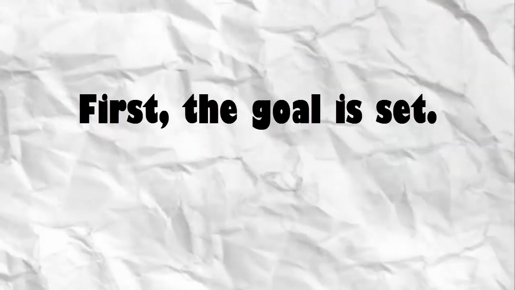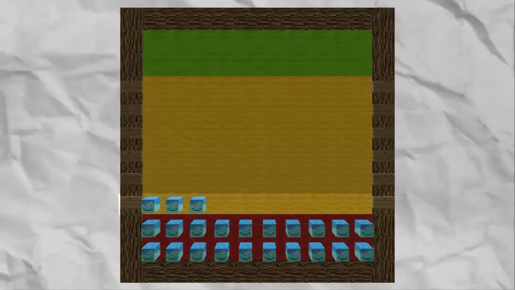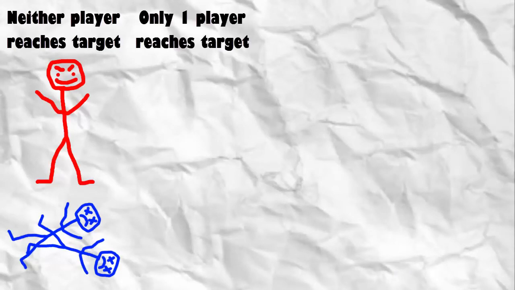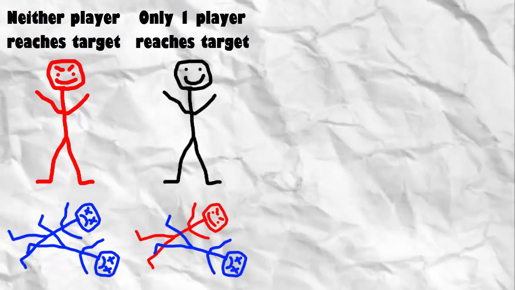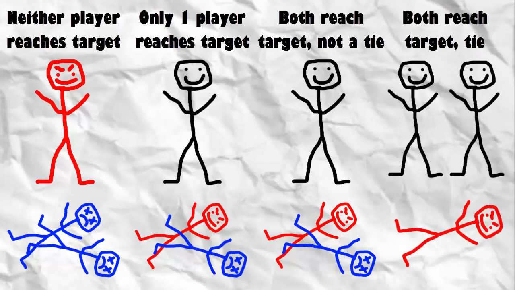In this case, the following happens. First, the goal is set. The goal is the maximum number of questions the players are allowed to get wrong on the final test to beat the traitor. To find this number, simply look to the sign on the left or right of the lives board on the same row that the lives are on. If neither of the remaining players reaches the target, the traitor wins. If only one of the remaining players reaches the target, then that player wins. If both of the remaining players reach the target but one did better than the other, then the player with the highest score wins. If both of the remaining players reach the target and tie, they both win.